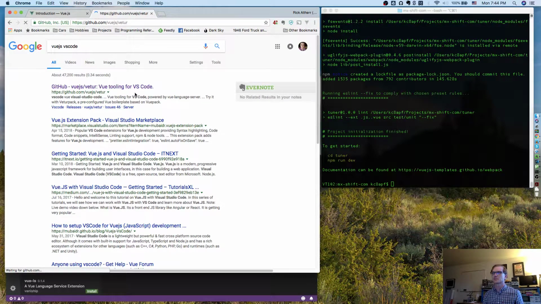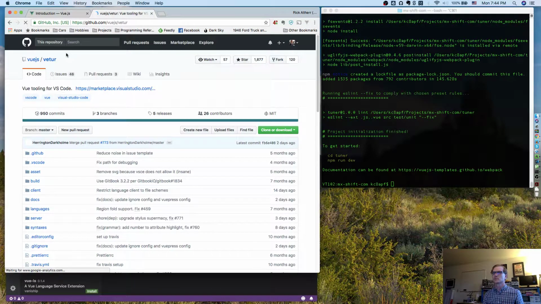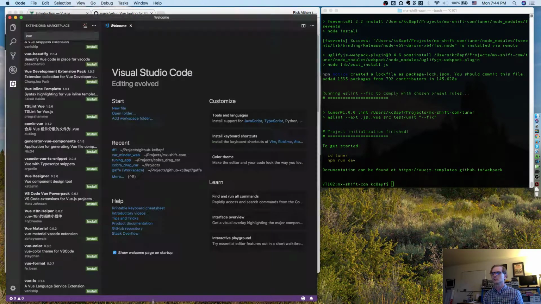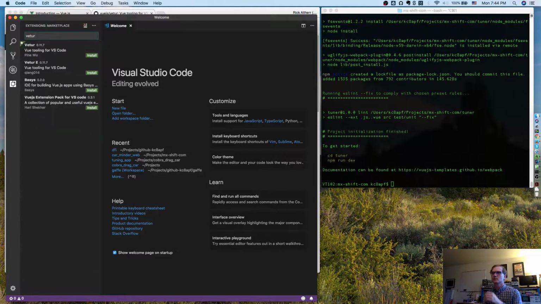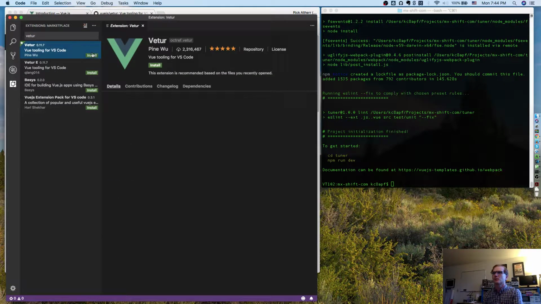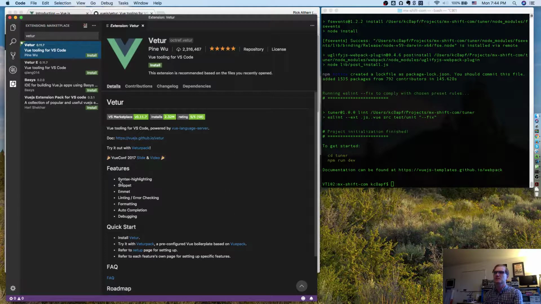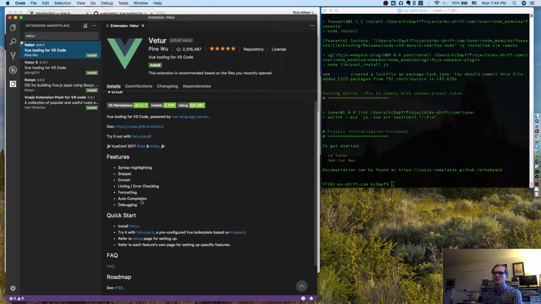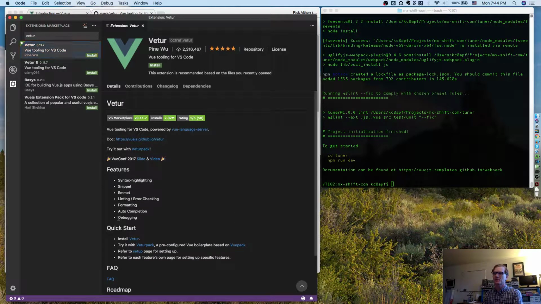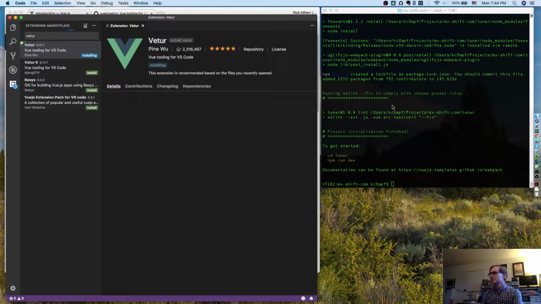There is an official tool, Vetur, for VS Code. Now, if you haven't played with VS Code, it's a pretty straightforward editor for the most part, but it does have a lot of plugins, and so you get things like syntax highlighting for sure, snippets, auto-completion, formatting, but you also get things like debugging, which is really cool. You can use the built-in debugger even with a JavaScript app or Rust or other things. So go ahead and install that and get it going.